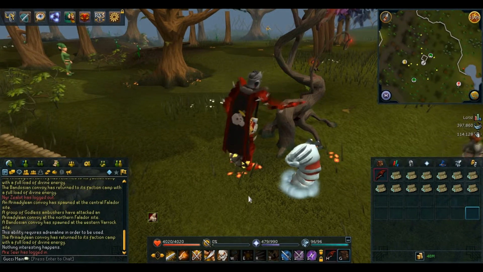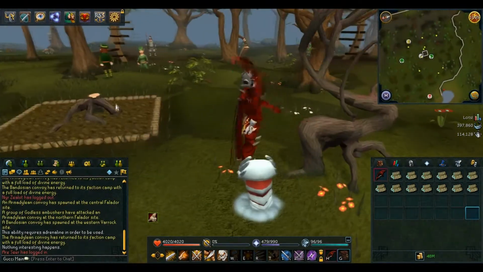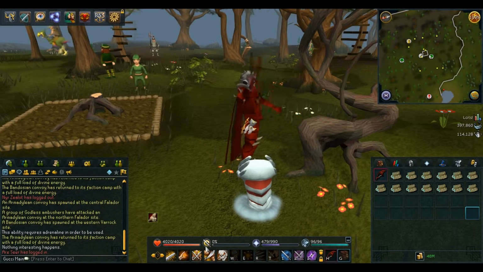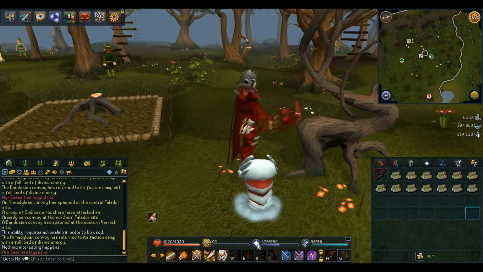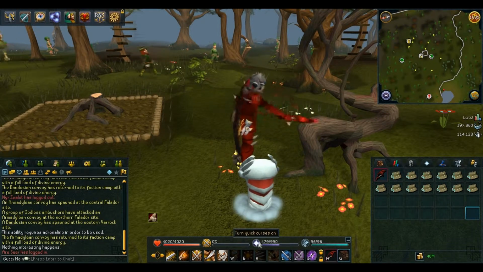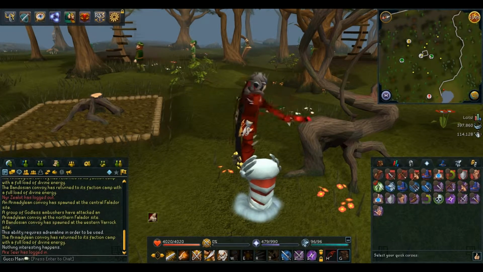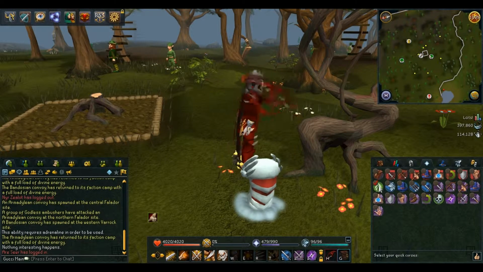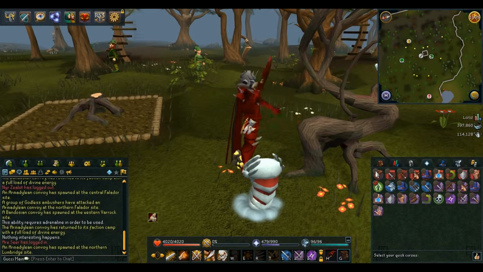And I think that might pretty much be it. As far as the interface system goes, I think we covered everything. And as far as the hotbar goes, I think I explained everything fairly decently. Oh yes, quick curses or quick prayers. Let's go over that real quick. You want to select your quick curses or prayers or whatever to be something like, I have here Berserker, and sometimes people like to have Protect Item. That's not a bad idea.